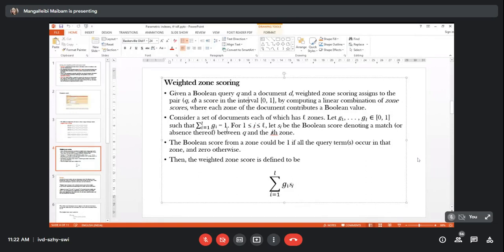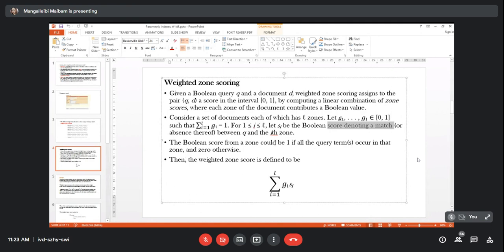For this value, 1 less than or equal to i less than or equal to L, let si be the Boolean score denoting a match. A match means whether the term is present or not. If it is present, we represent it by 1. If it is not present, so absence of the term, then we represent it by 0. So the Boolean score from a zone could be 1 if the query term occurs in that zone.